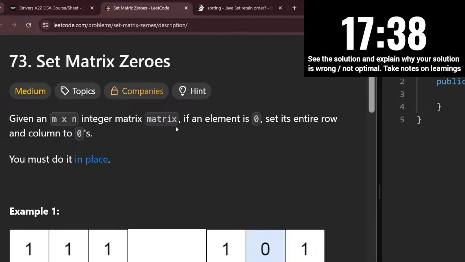Okay, so let's create a variable where you are looking. So you are storing this. Now you are moving all the rows.